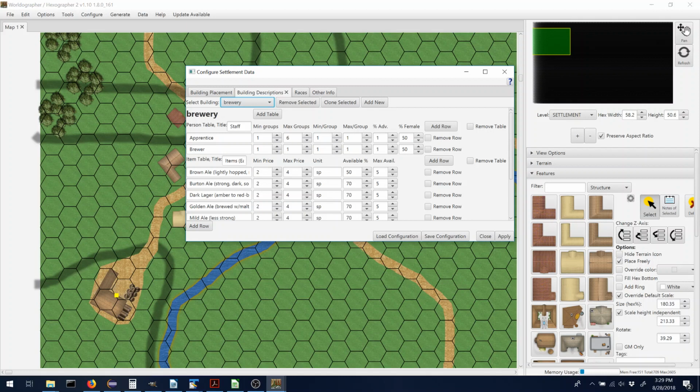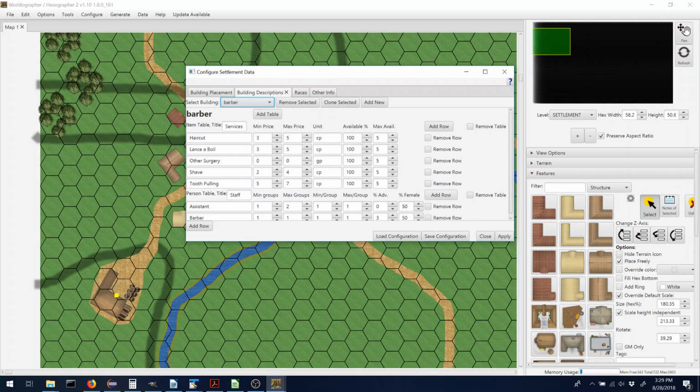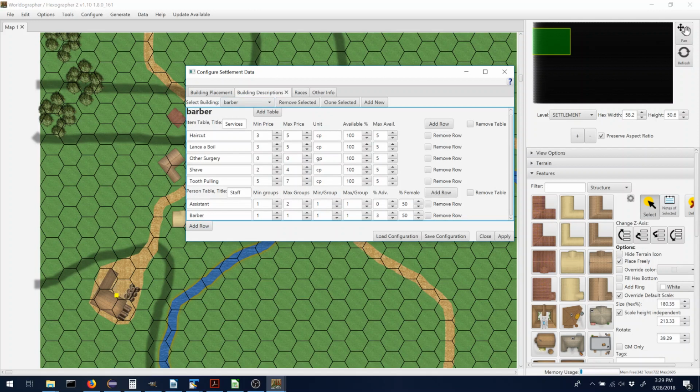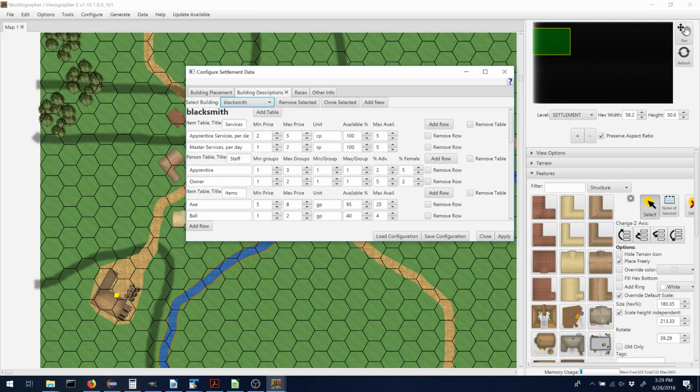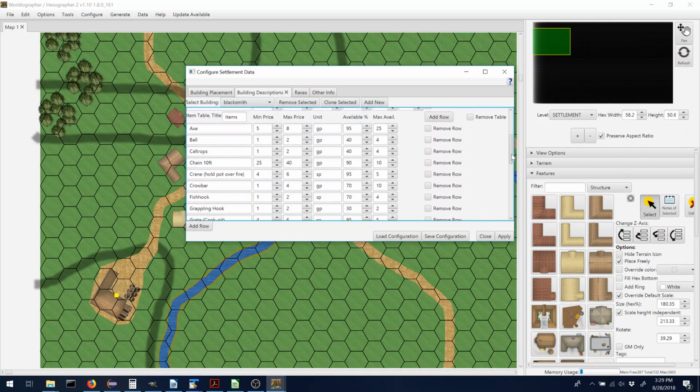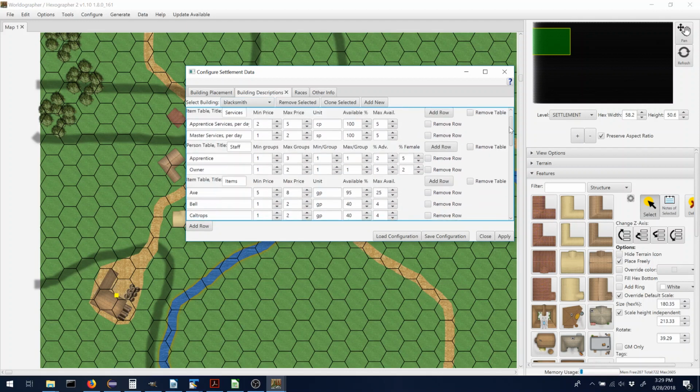But anyway, you can add these settings. You can add new rows. You can add new tables if you wanted to. But this just determines how many people you'll have there, as well as what items are available for sale. And all the different building types have something similar. So the barber, who's something of a healer, if you will, has some services that he can provide, and then you've got, again, a person table there with information. The blacksmith, there's the blacksmith and the apprentice, and then there are some services that they'll provide as far as repair goes. And then things that they've made are available for sale.